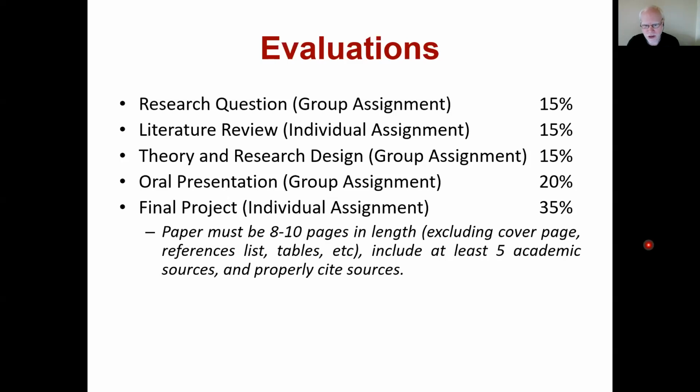Theory and research design. So this is a group assignment. Once you've got your research question, you all become experts on what others have said. The idea is to come up with a theory. So what do you think the answer is to the research question? And then come up with a research design or a series of survey questions that will help you gain the data that you need to be able to answer this question and test out your argument.